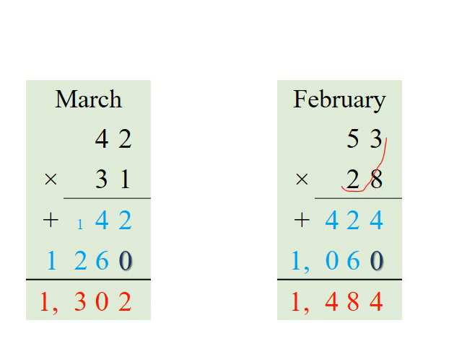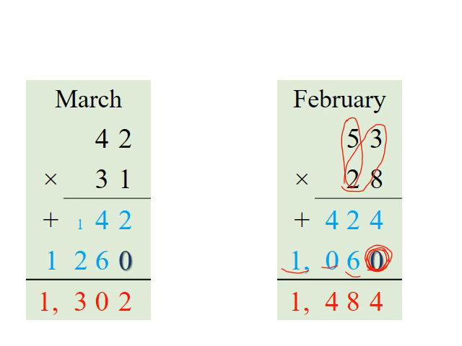2 times 3 equals 6. It's 6 tens. 6 tens means 60. I will write 0 in the ones place, 6 in the tens place. You see, there is always a 0 when you get to this step. Then 2 times 5 equals 10. 10 tens, and I will write 1 in the thousands place and 0 in the hundreds place.